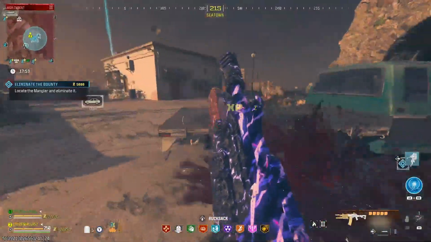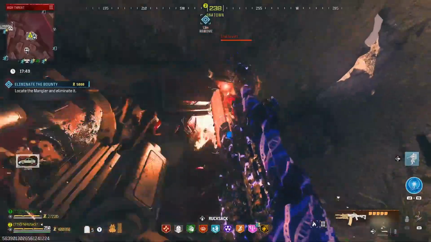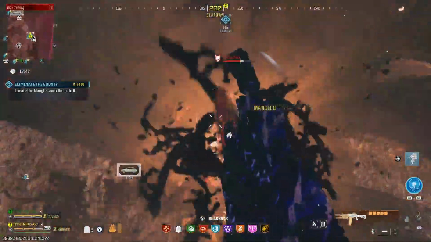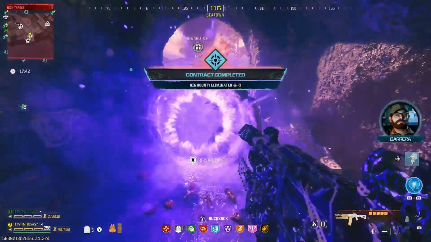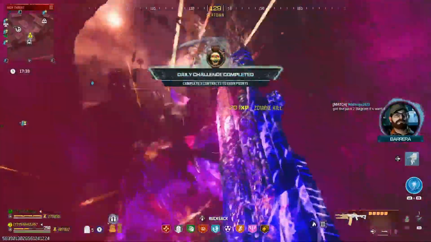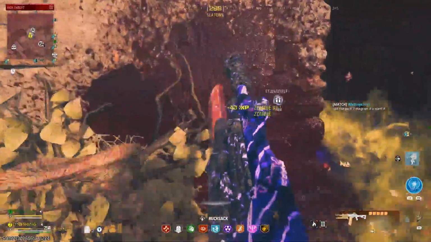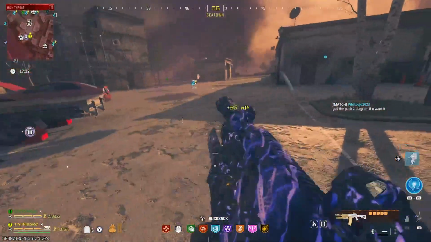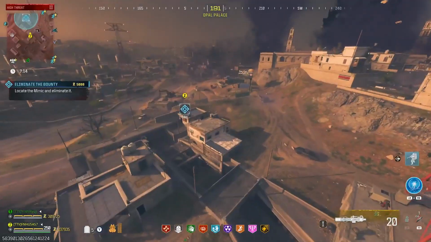So here we go. I finally got my hands on a tier 3 high value target bounty for a mangler this time. We'll just chew him up real quick. Honestly, it takes longer to deal with the small zombies that come trying to prevent you from getting into the reward rift. If I can get a disciple, I will show you that as well.